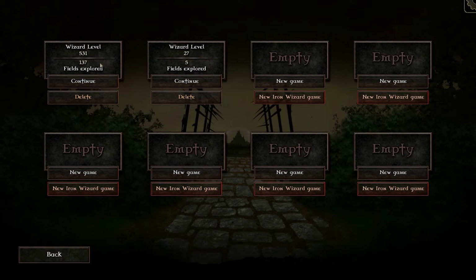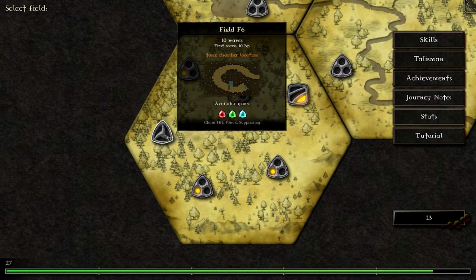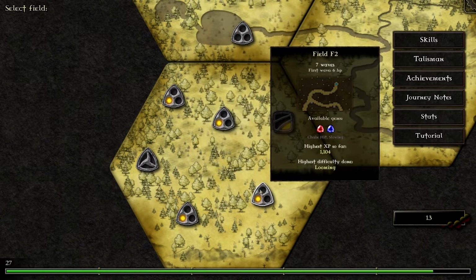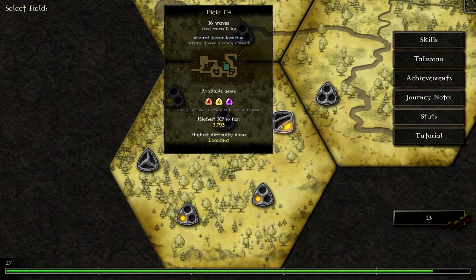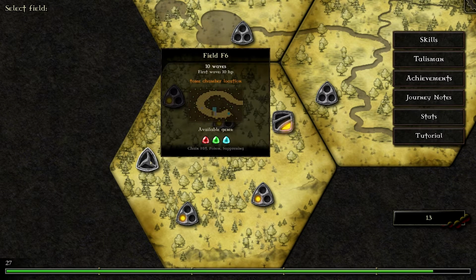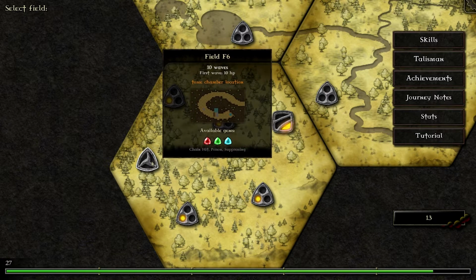We're not going to continue with the wizard level 531 save, but rather level 27, and see what this little field F6 entails. There are different shapes. These are the normal levels, and these are the ones where we unlock map locations, it seems. And this one has a tome, which we are supposed to open. So let's see what this is all about.